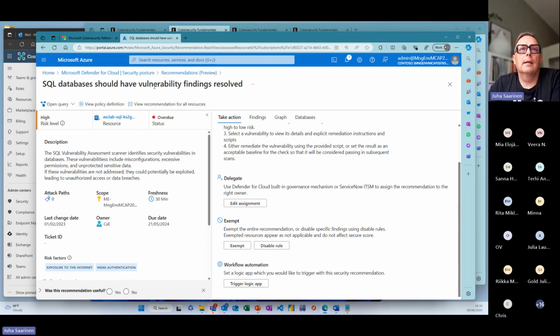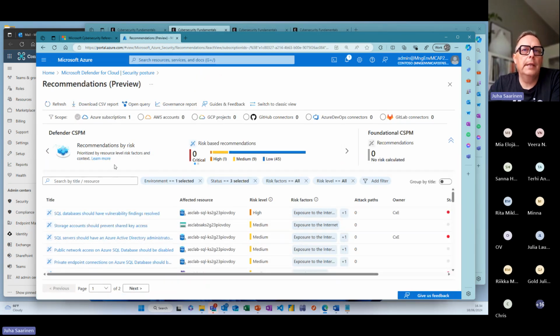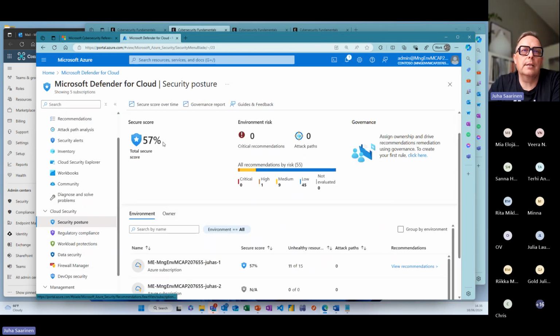So this is taking responsibility of fixing these environments in a way, because not every time the admin itself is capable of updating, for example, the databases behind it. They don't know what's running on a database and when those should be updated and so forth. So this gives an overview of the environment, and this is constantly updated. If the SQL databases in this environment are now updated accordingly and fixed, they will be automatically removed from the list. And it will also raise the secure score that I have in this environment.